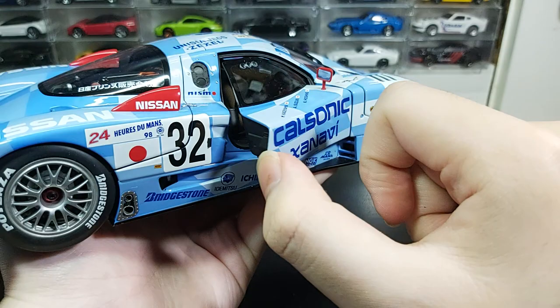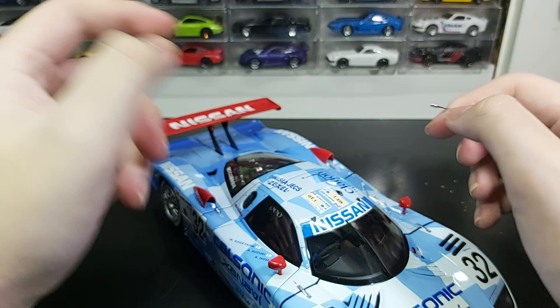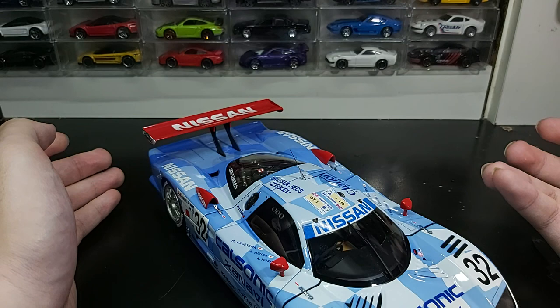Also, it gave us an antenna right here, which is very, very easy to drop off the car. Because I didn't bother to stake it, because that could damage the paint of the car. So I just put it here like this. But as you can see, it's not quite stable at all. If you just move the car, this thing moves too. I don't know why they made it so fragile.